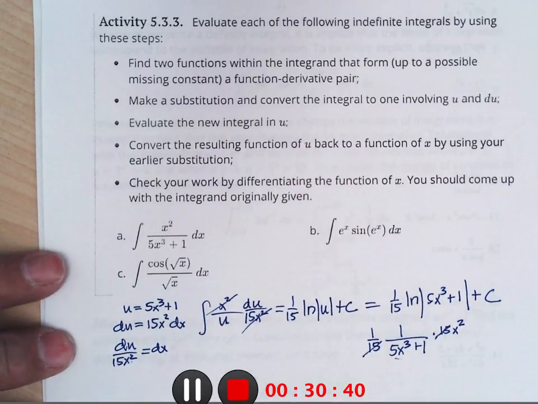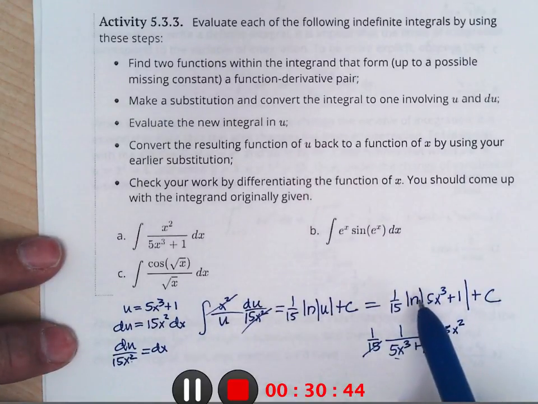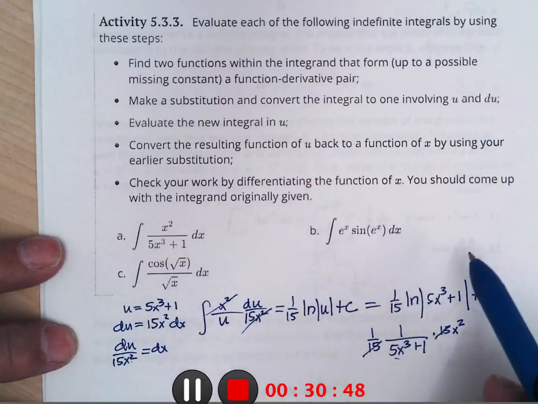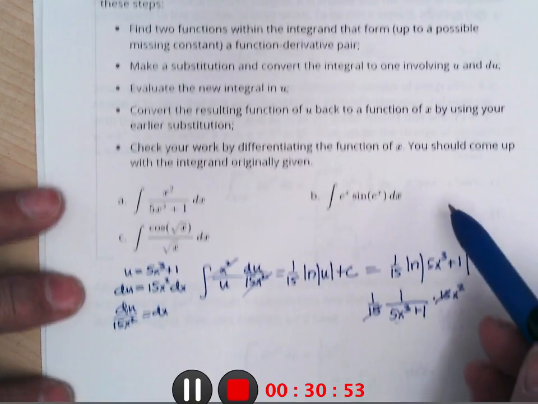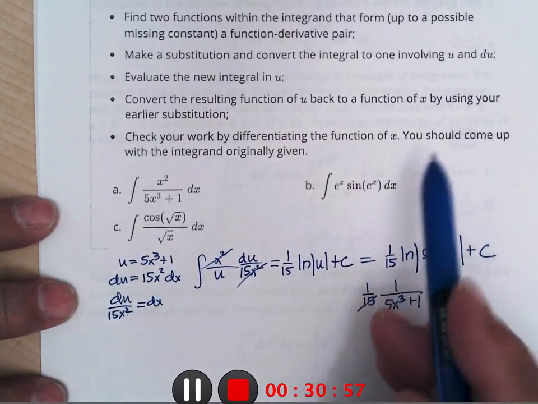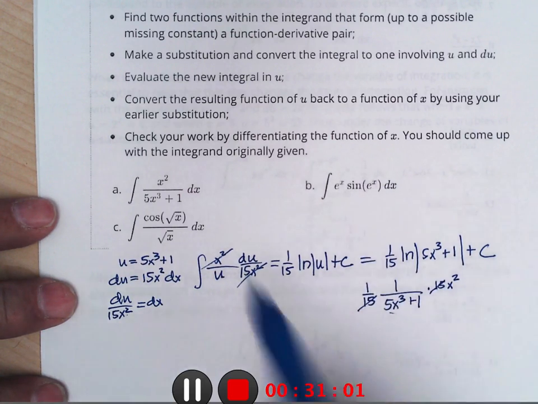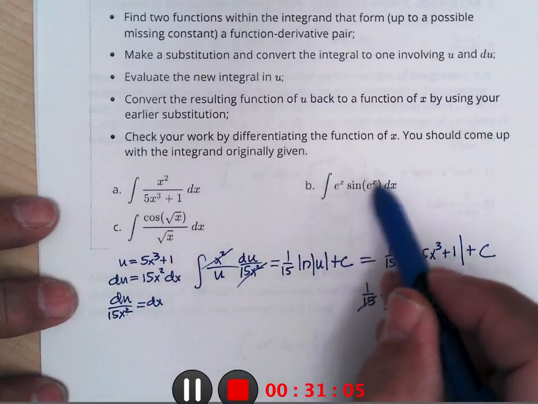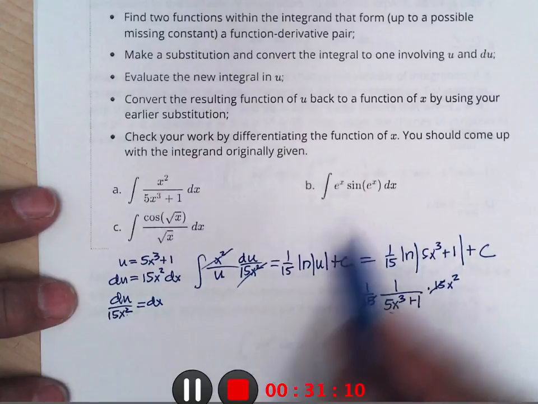Okay, this one. So we have the integral of e to the x sine e to the x. Ooh, okay. I have no idea what that would look like as a function or where it would be generated, but it's a sine of something. So I could let u be e to the x. I could let u be sine of e to the x. I'm not sure which to do. I'm just going to go simple here and let u be e to the x.